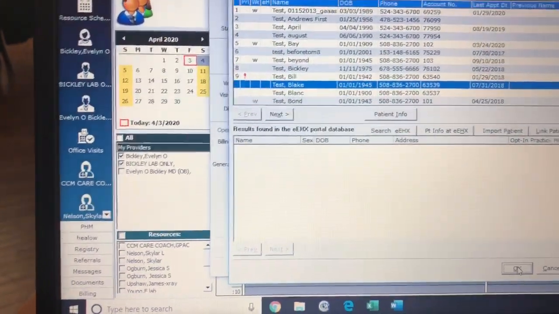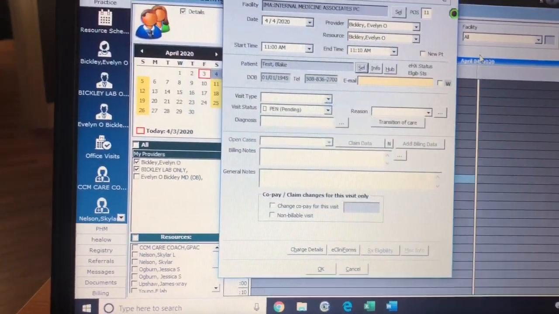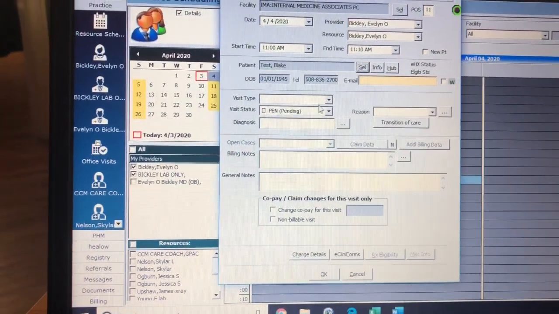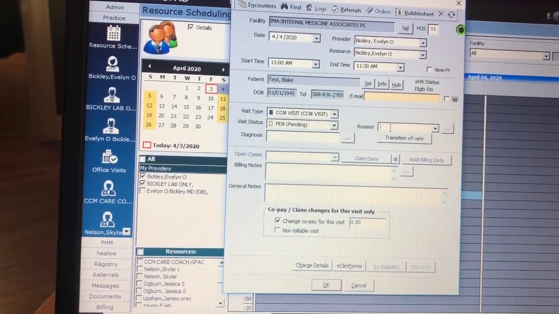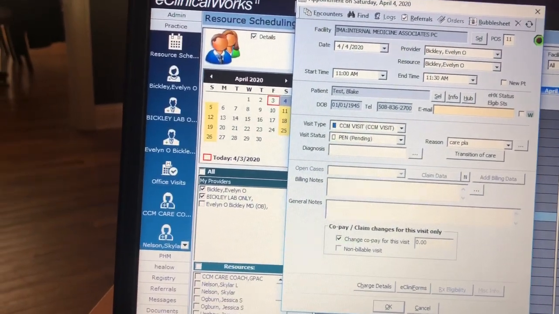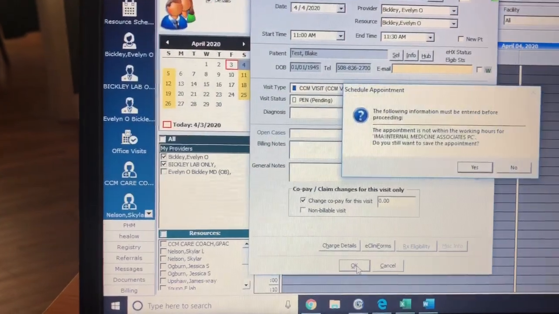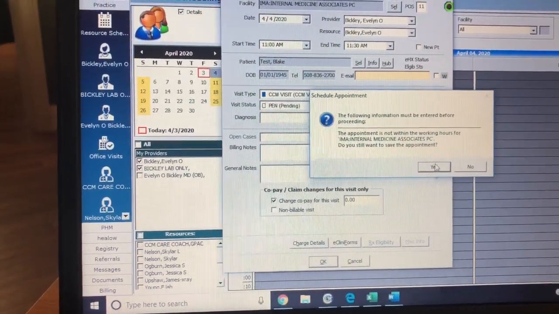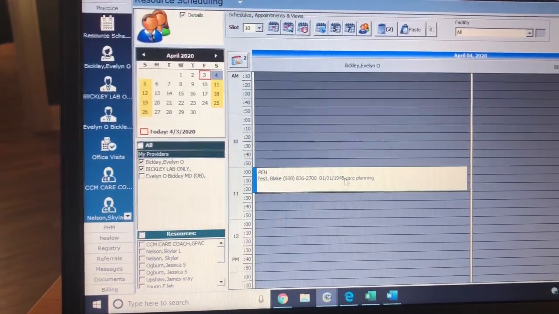So you're going to do a lookup for your patient. The visit type is going to be CCM visit. Choose that right here. I put in care planning, and okay. And now my patient is scheduled.